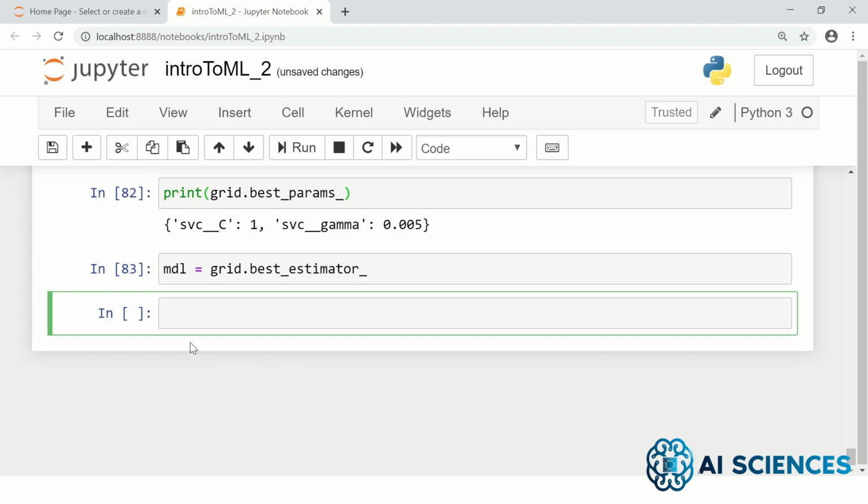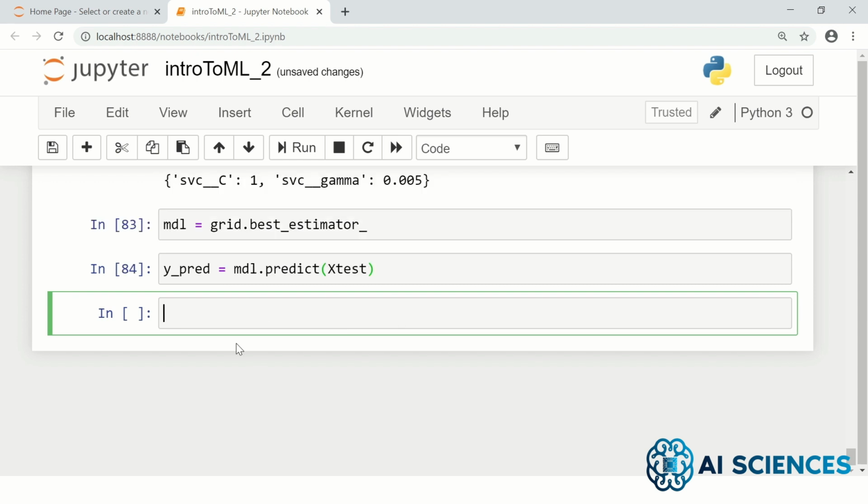Now, after cross validation and grid search for hyperparameters, we have our best model available. Now let's predict the values on the test set. MDL dot predict on the test set, and let's see what these values are.